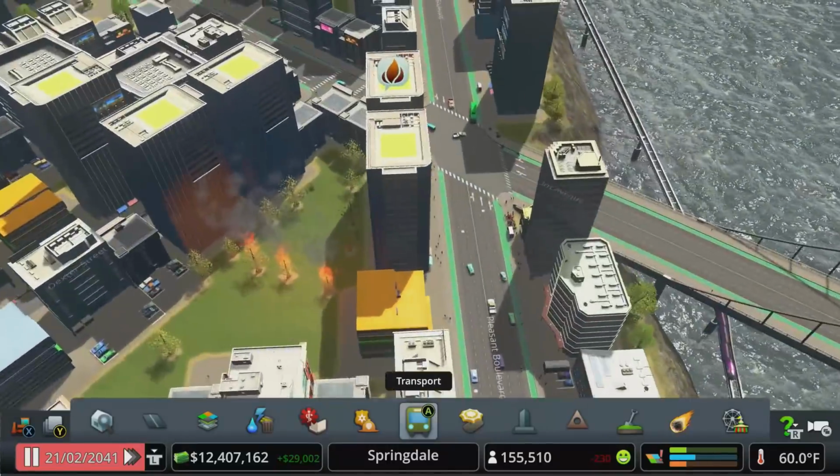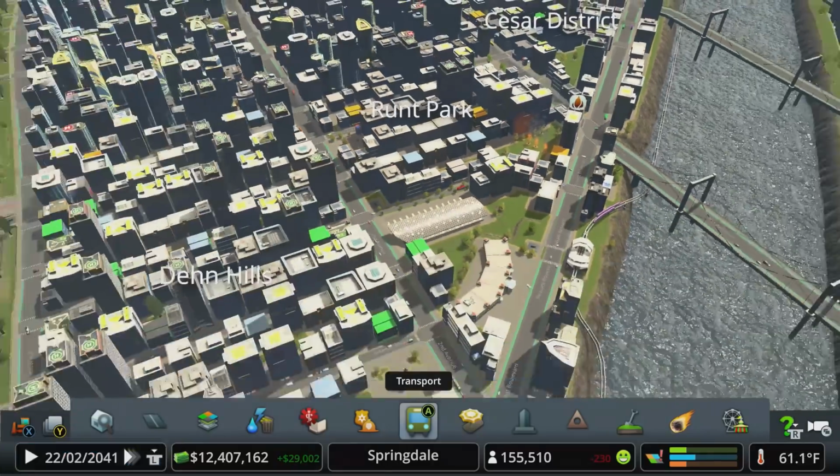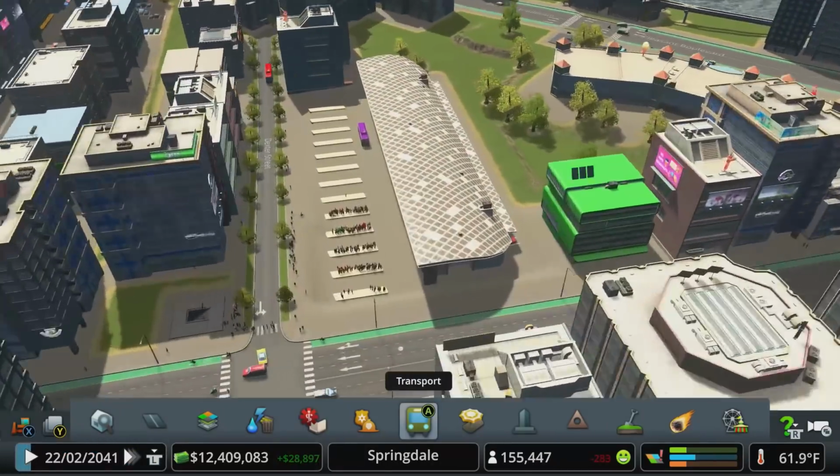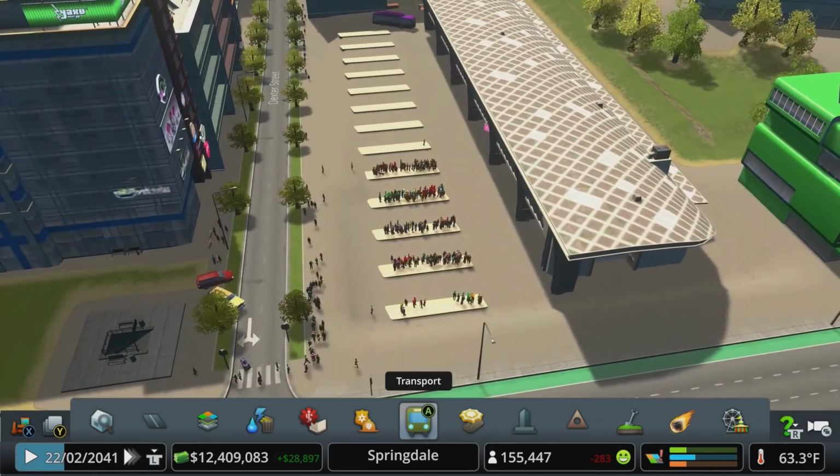Oh, okay, it's the same fire. Never mind. Let's hit play, see if they put that out. Here comes the helicopters. We've got the bus station really moving people around, which is nice.